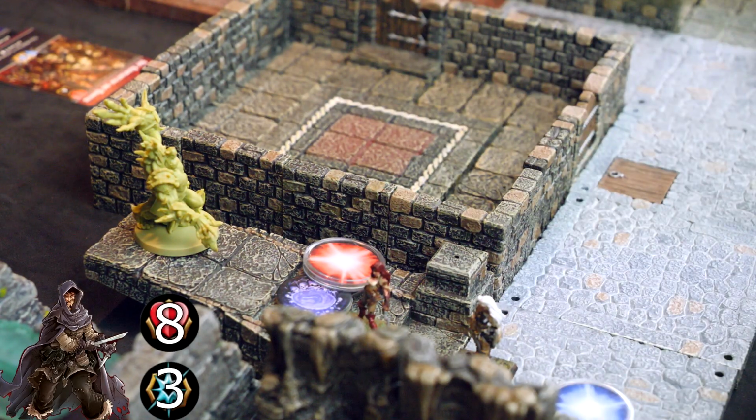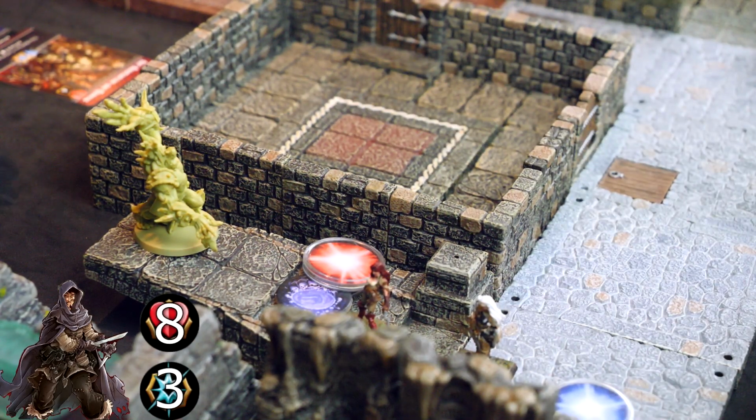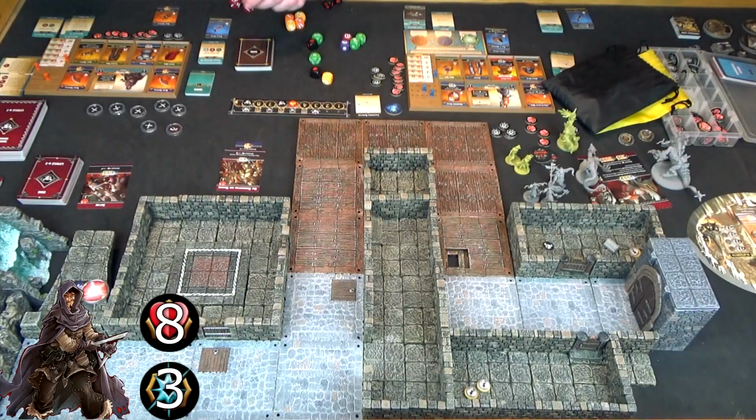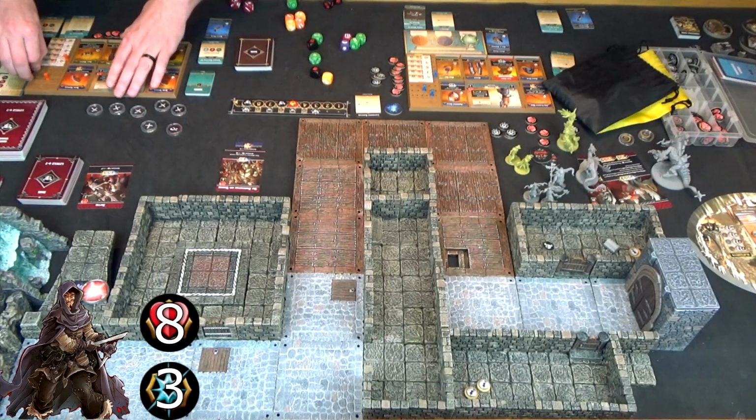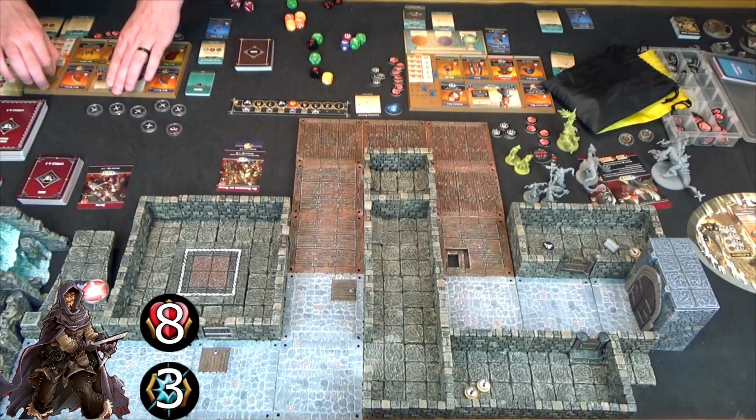And then for our next action, this one, move up to 2 and attack. We're just going to spend that action to do our ridiculous Skull Amulet, which just kills a leader. So we're going to go ahead and kill that leader now. Bloop. Leader's now dead. It's going to give 2 experience to the rogue, who's at 31. And then, let's see. So 31 plus 2 for killing a leader, right? Yeah, mob leader, 2 to everybody. So it's going to put him at 33.